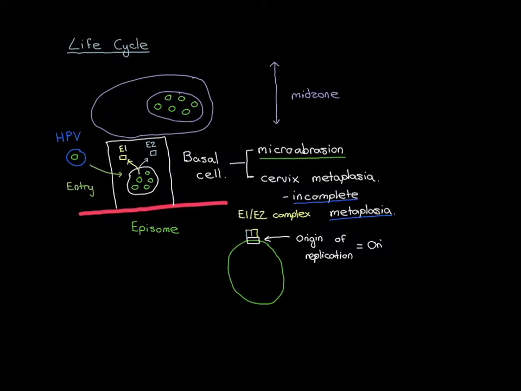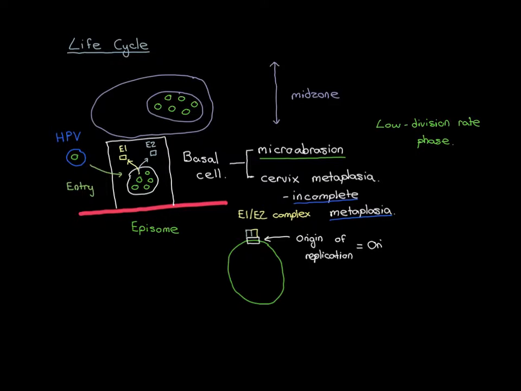So both daughter cells now end up with lots of copies of the viral episome. Okay, now this is still what is called the low division rate phase of the viral life cycle. This portion that I've just gone over is the low division rate phase, because of course we are amplifying the viral genome here. We are making more copies of the viral genome. However, this is not the major production part of the viral life cycle.